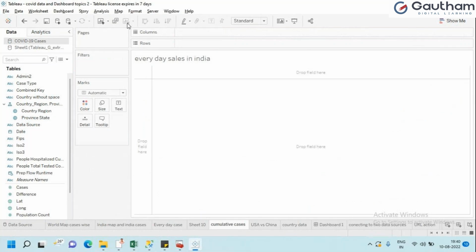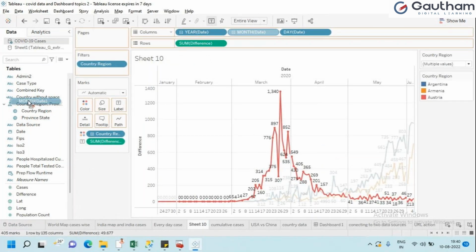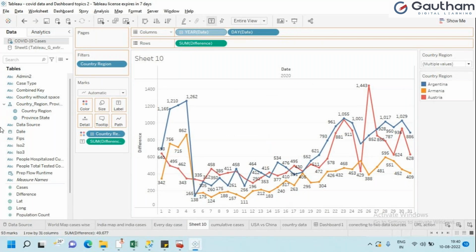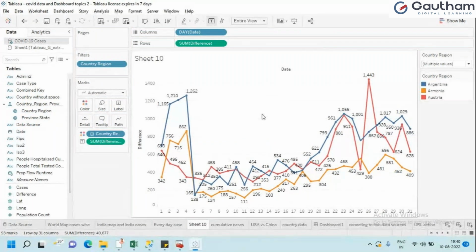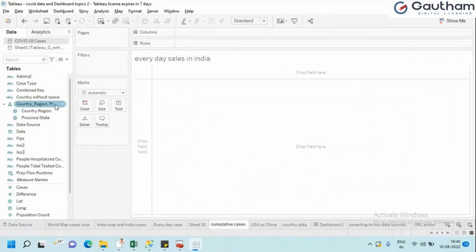What I see here is only the date. So if it is date wise, then each and every country, one line is related to one country. This view is better than month and date and all. Okay, let's see what is cumulative. Do you know the meaning of cumulative? All together. Okay, it means all together.